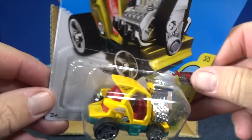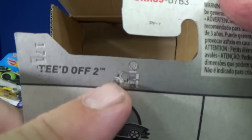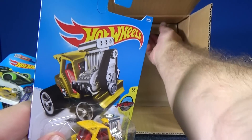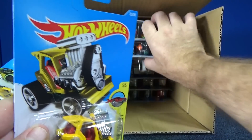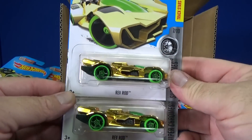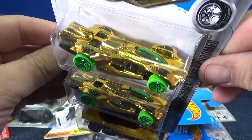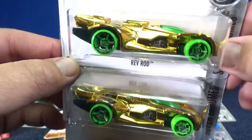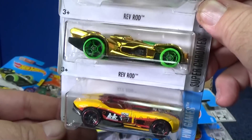But if you like it, you like it — it's up to you. You can put a little golf ball right there when you play putt-putt, and you can use them as a little tee if you'd like. Just remember: keep your club below your waist. Please don't swing and hit people. Rev Rod in green — check out the green wheels, green canopy, and shiny gold body. Looks pretty good, definitely eye-catching. Can't miss him when he's in a pile of cars.